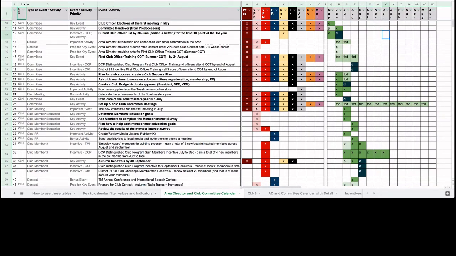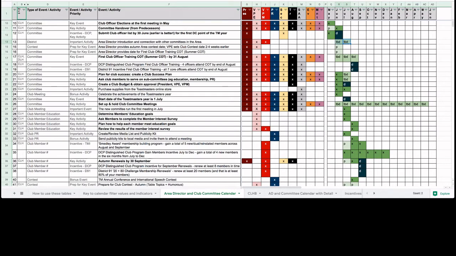What we've tried to do is, through conditional formatting, just map out for you to be able to see very easily what happens when in the Toastmasters year. I'll quickly talk you through the 4 possible entries we've prepared, but please feel free to change this around entirely if you decide to use this calendar and make your own entries and your own color coding for it. We use very pale green for any prep or planning tasks. So all that needs to be done is to enter the letter P and you get that coloring.